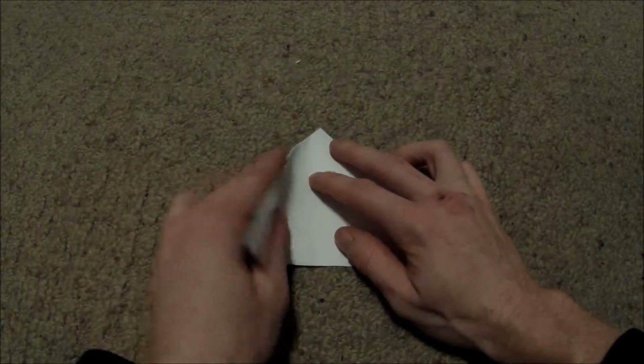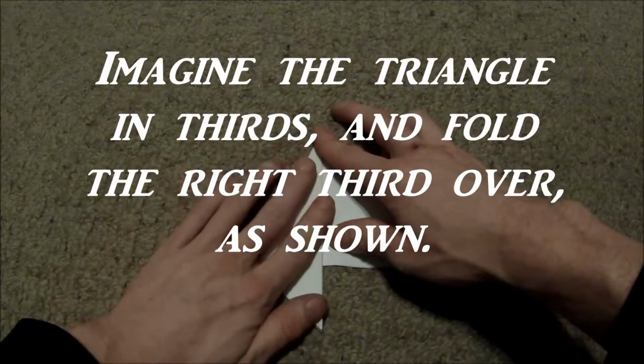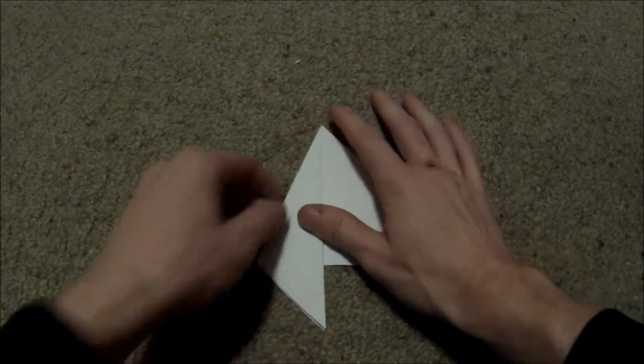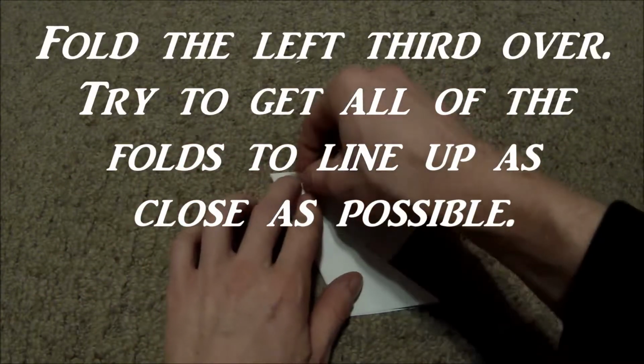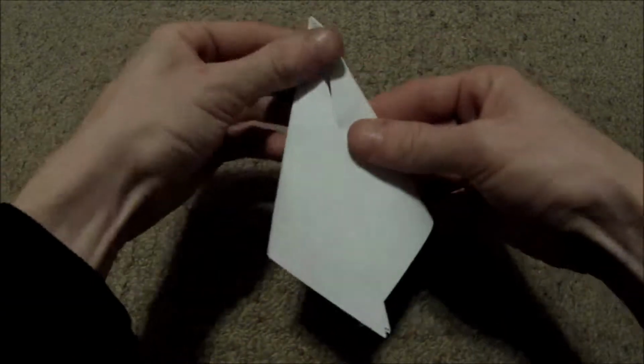Step four. You take the corner of the triangle and fold it down like a third. Basically in half, but down in an angle, like so. Step five. Basically repeat step four, but do it to the other side.